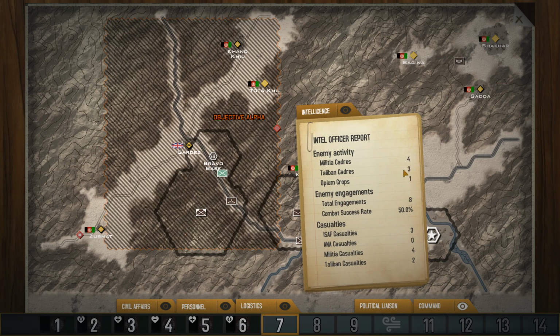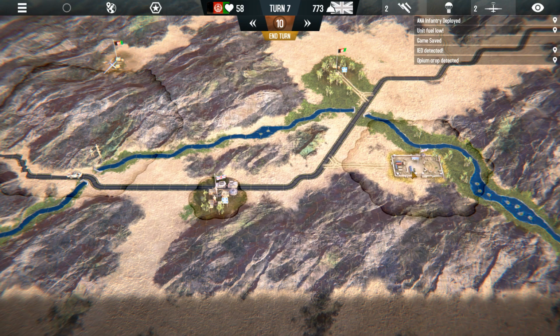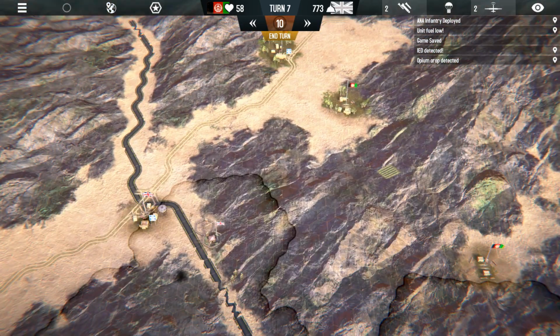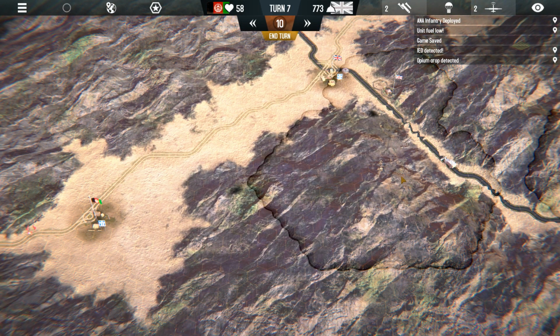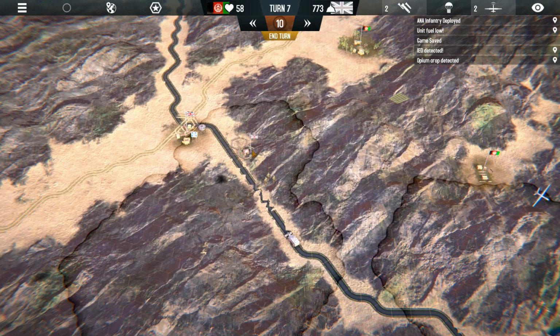In terms of intelligence, we know that there are about 7 enemy units around, 3 Taliban, 4 militia cadres. I suspect that they must be a little bit more up here, so we'll have to see about that. Down here then, what can we do? Let's try to do that somewhat systematically. I think you have all moved. Yeah. I'd like to destroy that opium crop.